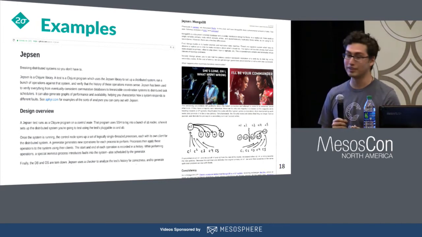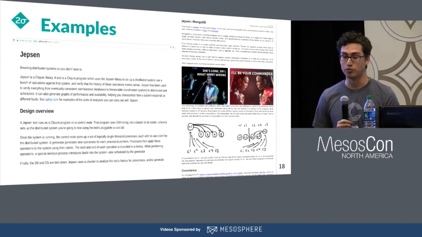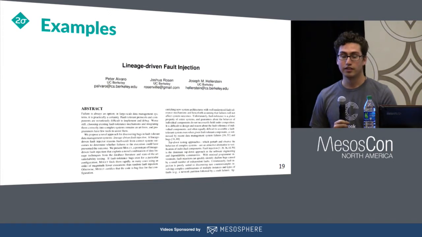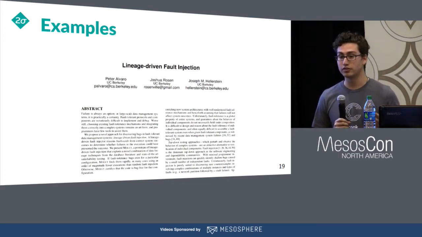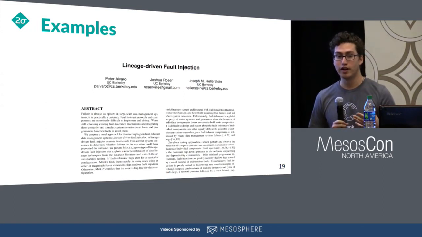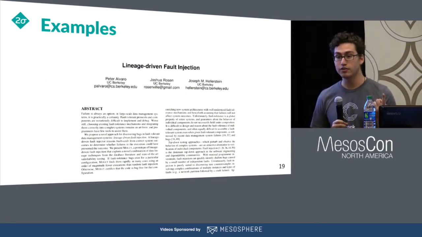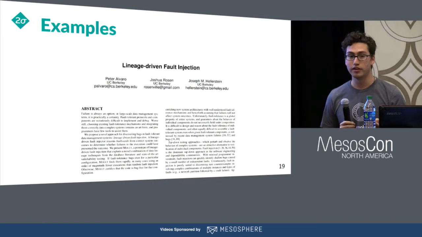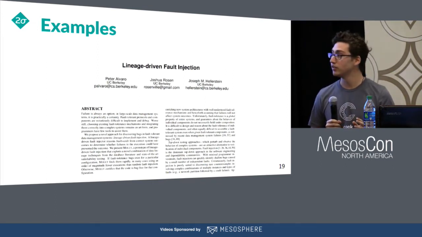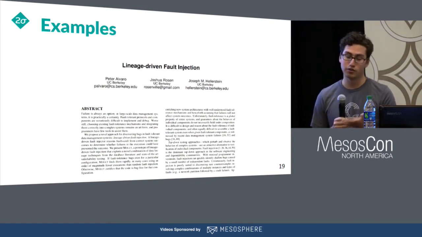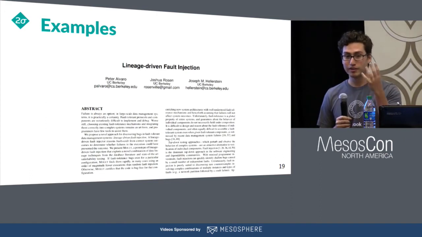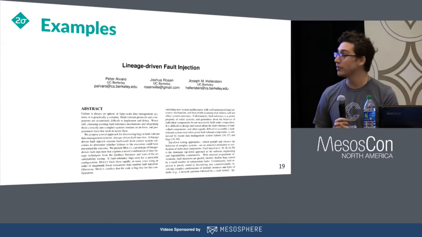I'm pretty thankful that Kyle's going through and finding these problems and helping us get more robust systems. On the academic side, there's this paper, Lineage Driven Fault Injection, where they take a model of your system and have a correct request flow. They have a tool that will look at this request flow and try to find places where if they inject faults, they can make the request flow incorrect. Once this tool runs, you get back one of two things: either a case where your system doesn't have the properties it says it does — with a nice Lamport diagram showing where things went wrong — or you get a gold star that says for this particular request flow, your system is robust to some level of faults. That's a really powerful guarantee.